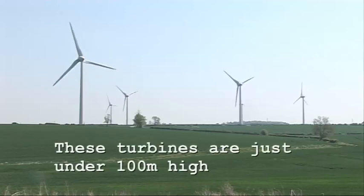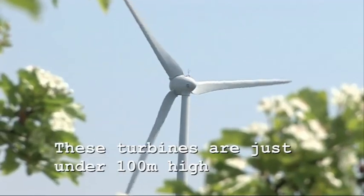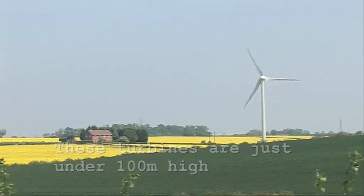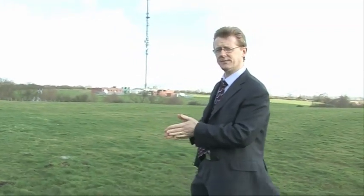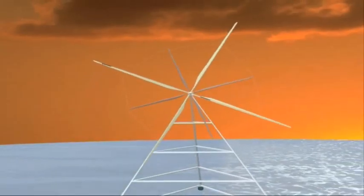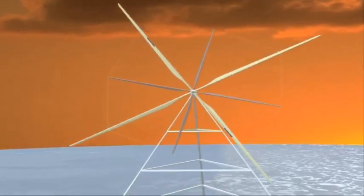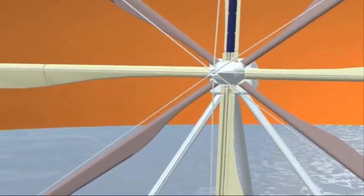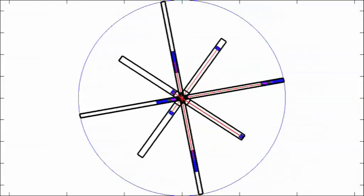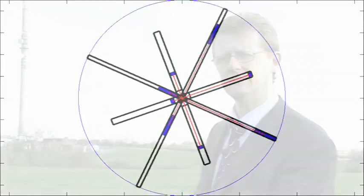The conventional wind turbine turns the rotor and makes the rotor turn a generator directly. The problem with that is that as you go bigger and bigger in size, the speed goes down and so the amount of turning force that you need has to go up a lot. In my scheme it's different — we're compressing air. We take in air into the blades and use these moving masses as pistons to drive that air into a small volume, raise its pressure, and then squeeze it out the bottom or top of the blade into a high-pressure reservoir where later on, or perhaps immediately, it may be expanded and used to turn a generator.